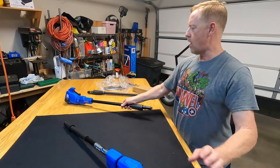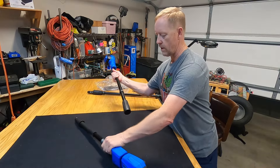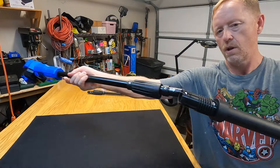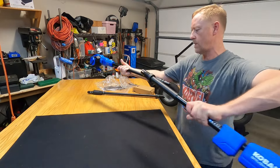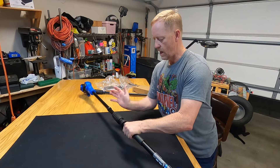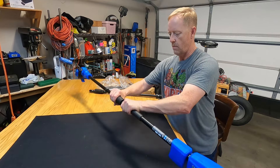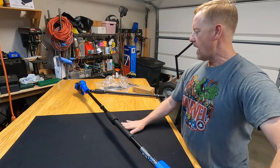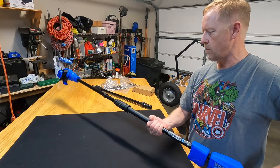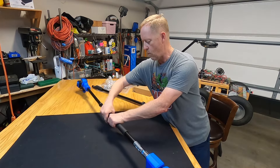So the saw has a connector on the bottom — that's how it goes on the control handle. You put these two pieces together and there are arrows on here, so you line those arrows up as an indicator of how to put it together. Put it in and tighten up this collar. The first thing I can feel is that this is sort of wobbly. It's solid once you get it tightened down, but I suspect if you have the middle section in, it's going to get really wobbly. The saw is heavy enough that there's already some bounce in it, and I don't even have the middle piece in yet.